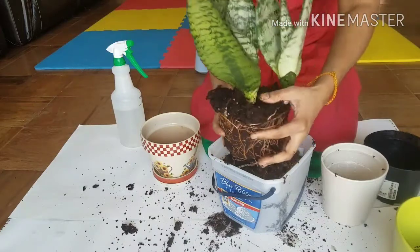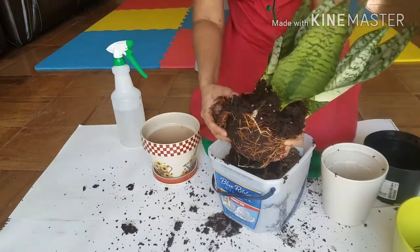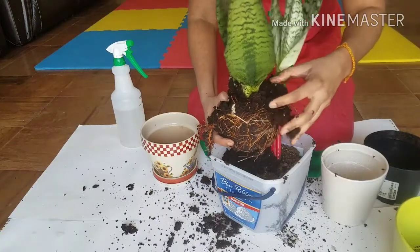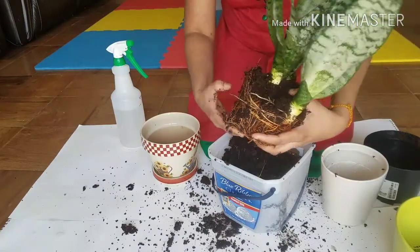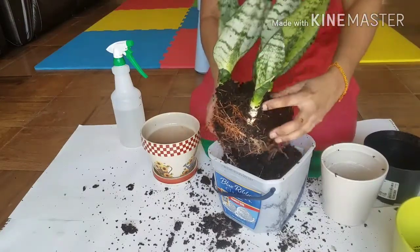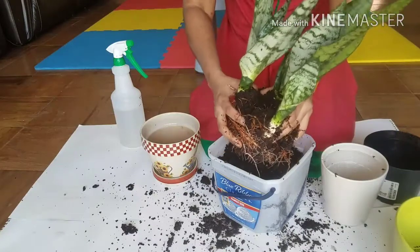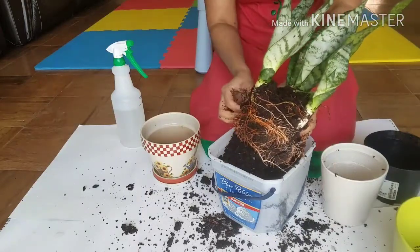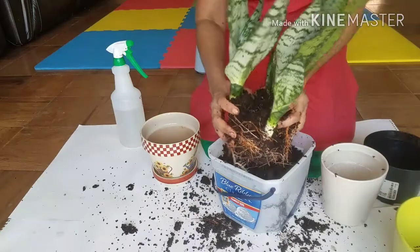So be careful, remove all the soil, and you could see the roots nicely. I'm just going to remove the soil, and be gentle to your plant. Don't spoil the roots, so you should be very careful. So I'm just going to separate it. If you have any special instrument to remove the soil, you can use it. I'm just using my hand since I don't have anything like that.